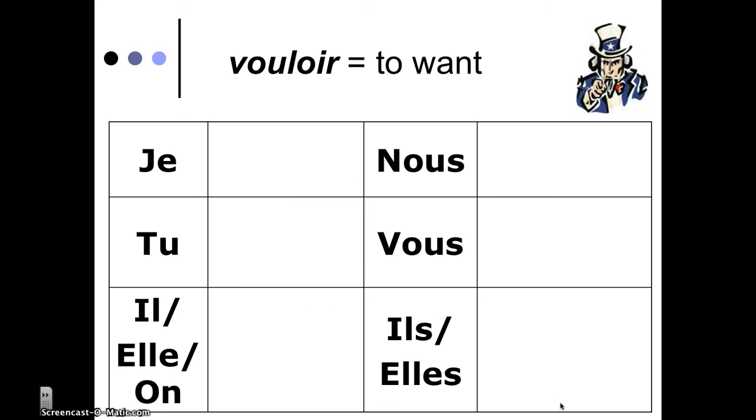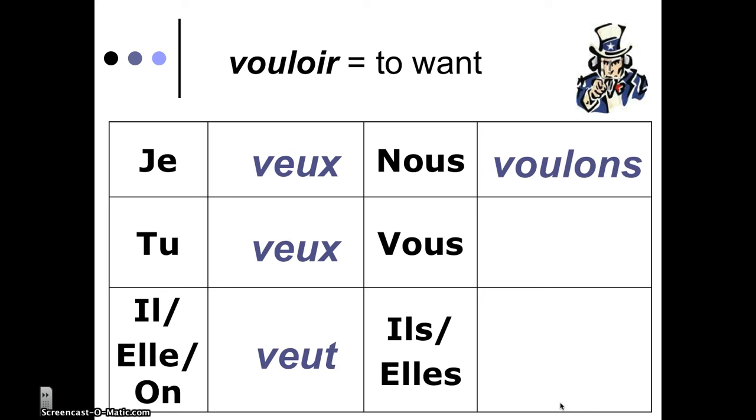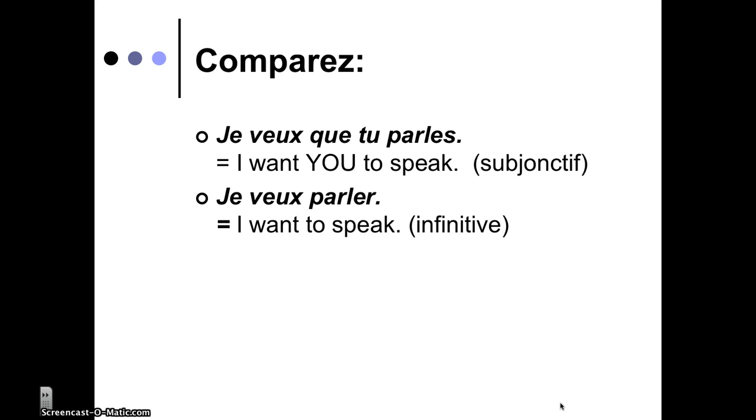In case you forgot vouloir, remember it goes je veux, tu veux, il veut, nous voulons, vous voulez, ils veulent. And then don't forget the conditional too, je voudrais. That would also take the subjunctive. So compare these two. Je veux que tu parles. I want you to speak. Here's the difference. We have a new subject, so we use the subjunctive. Je veux parler. That's I want to speak. Like I want me to speak. So those subjects, it's all je. I'm the one that wants, and I'm the one that's going to speak. So in that case, we use the infinitive because we don't have this que to start a new clause.